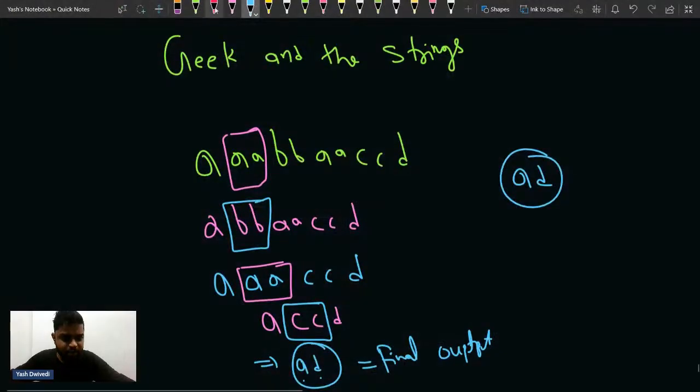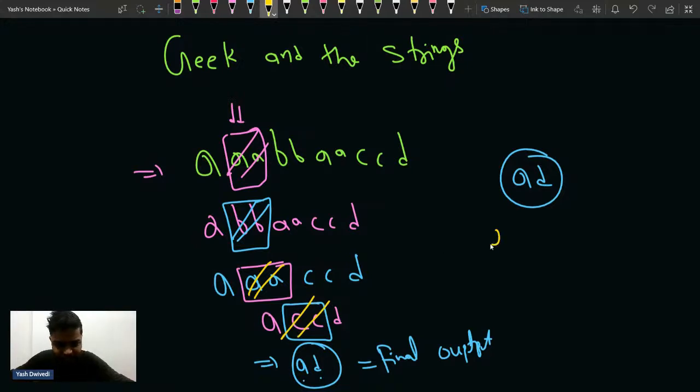Is this problem clear? Because initially you have been given this particular string, that is triple A, double B, double A, C, D. Then what you can do is you can choose these two double A's and you can remove it. After you remove them, then double B's are also there. So let's say you remove this in the next step. Then in the next step you again remove the double A's. After that you again remove the double C's. Then in the end you will have AD. This is the final string, because after that you cannot remove anything else.